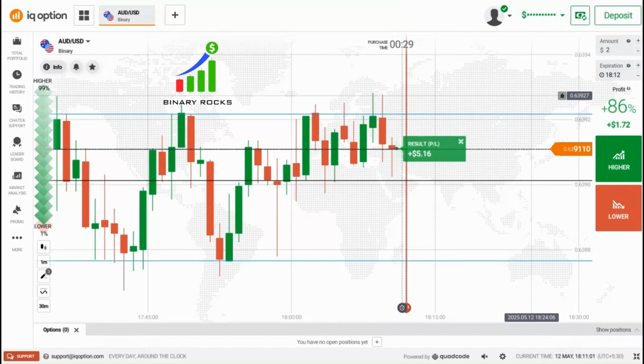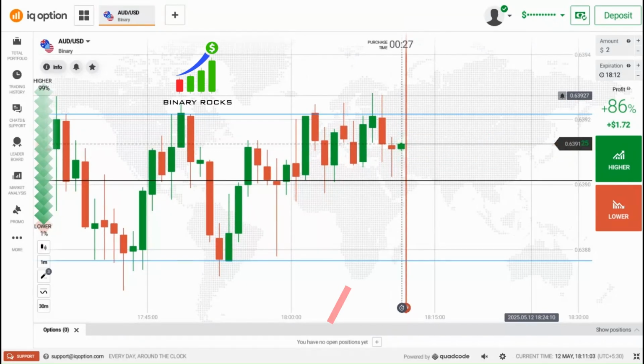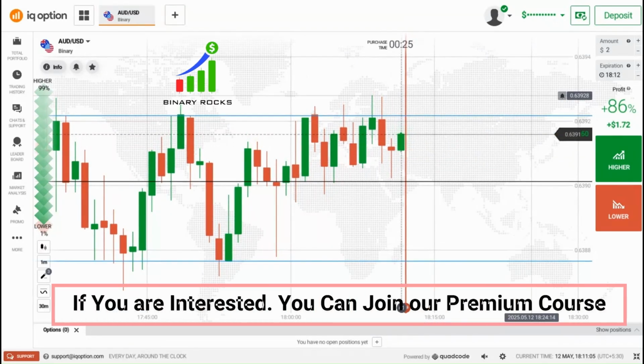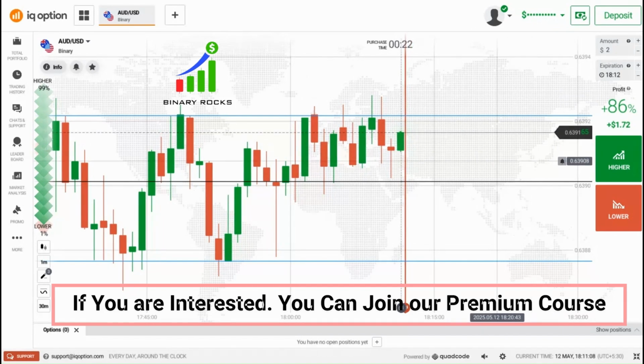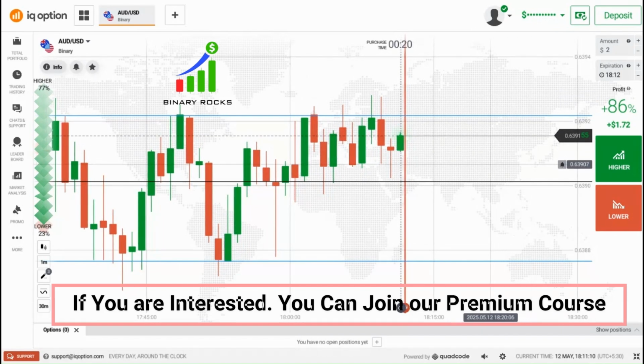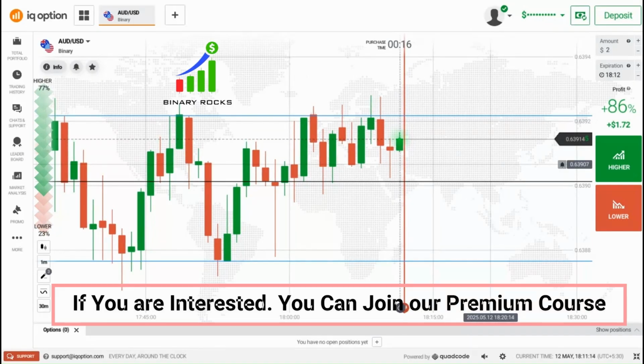See here, we got luck. Okay, so that's why we got the win. Anyways, what is the next candle now? The market is rejected from the support area, I think so. Still there is a gap. Anyways, easily it is rejected from the support area and it is showing the weakness.